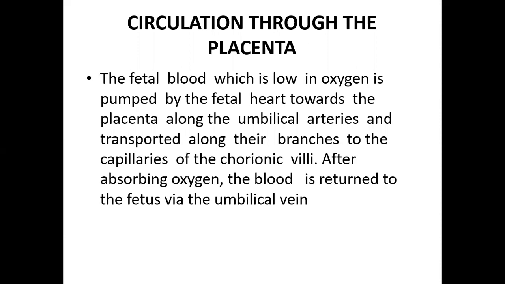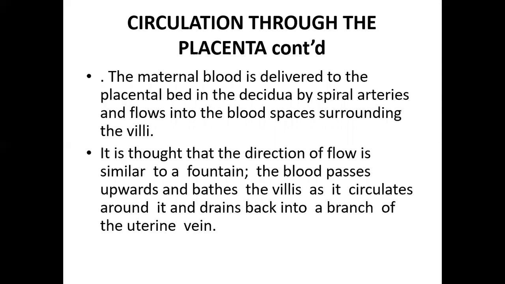Then it's also very important to note that without the viability and the top-notch efficiency and integrity of the placenta, compromise can be noted, and what we are discussing may not just occur. Okay. Now, the maternal blood is delivered to the placental bed in the decidua. Remember, the decidua is the term for the endometrium once one has fallen pregnant. So the maternal blood is delivered to the placental bed in the decidua by the spiral arteries and flows into the blood spaces surrounding the villi.